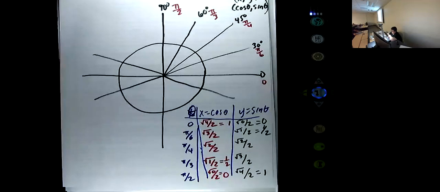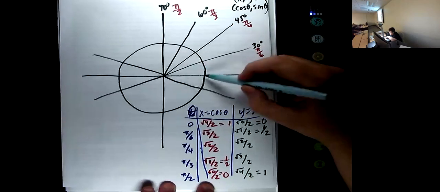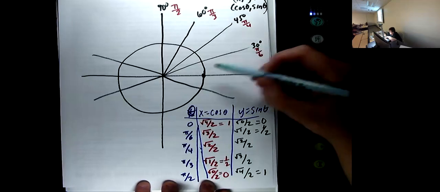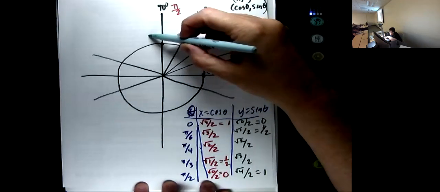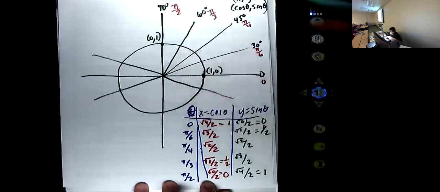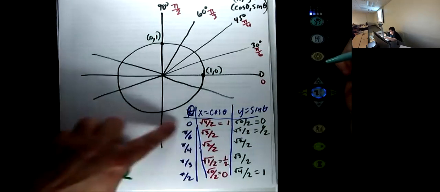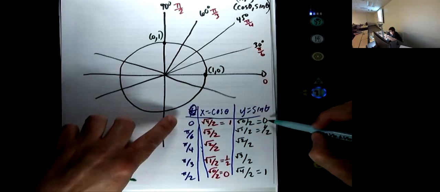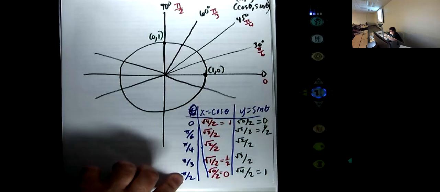Okay, so recall this is a radius of 1. So this point on the graph, if I was not looking at trigonometry things, this should be 1, 0, and this should be 0, 1. Does that match up with our table? 0 degrees, 1, 0, and 90 degrees or pi over 2 radians, 0, 1. So that matches up.